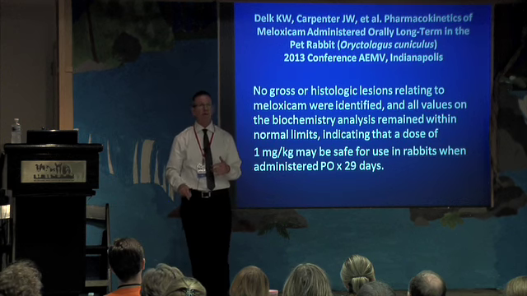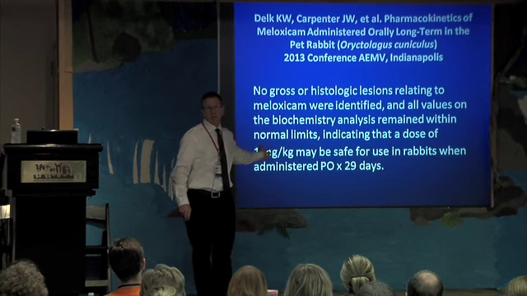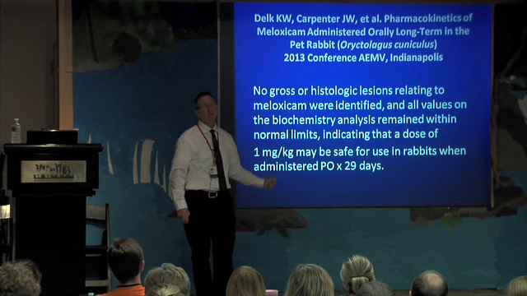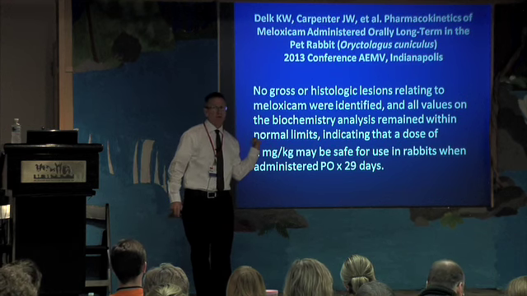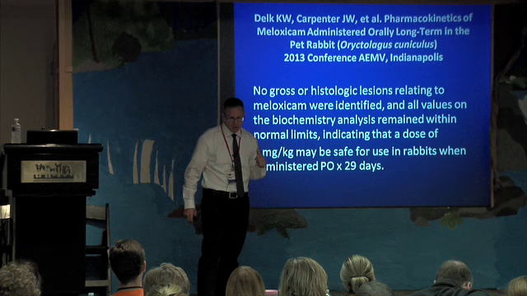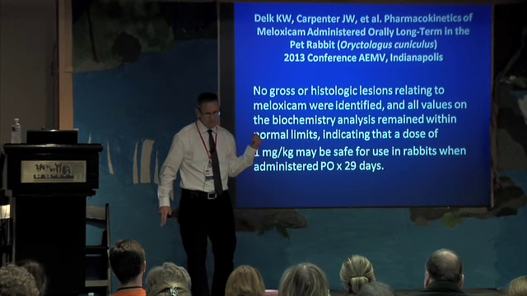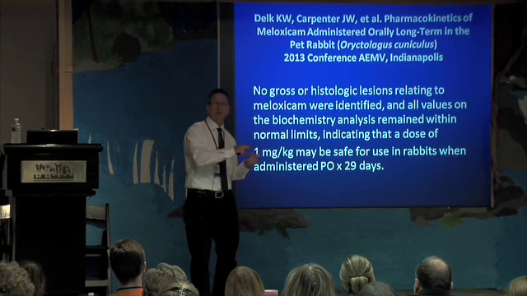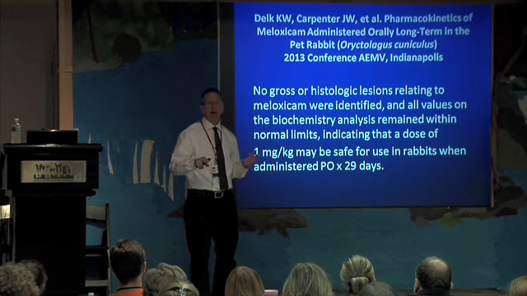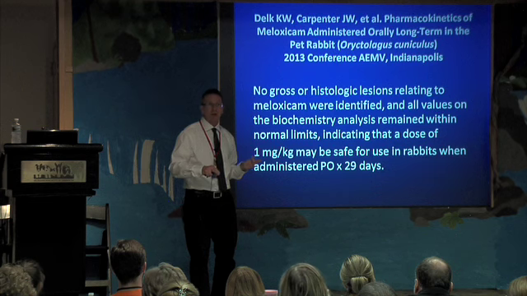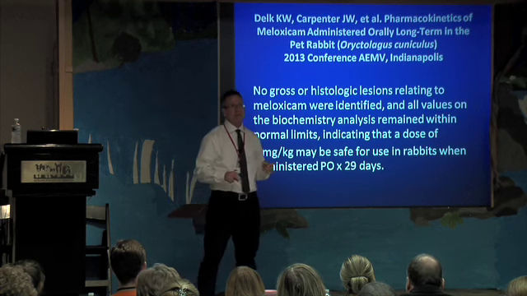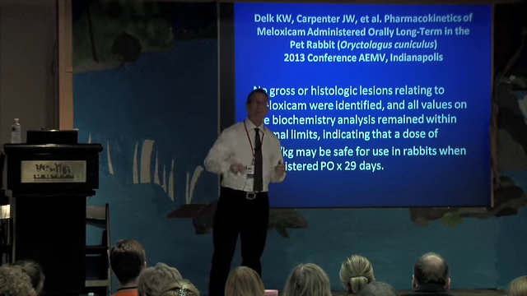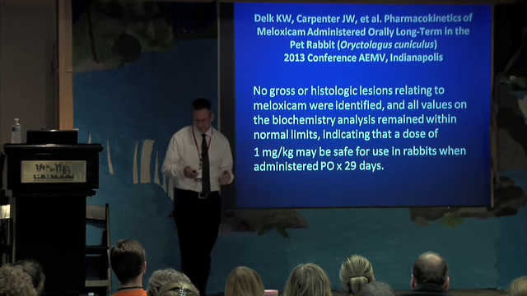If you're using 1 milligram per kilogram for 29 days, which is shown to be safe, and I've used it longer in rabbits and not had a problem, you could always start dropping down to 0.7 and then go down to 0.5 and see if you're getting the same effect. If it seems like he's not as active, not jumping up on things like he was, not as happy as he was, then bump it back up. So that's what I would suggest.